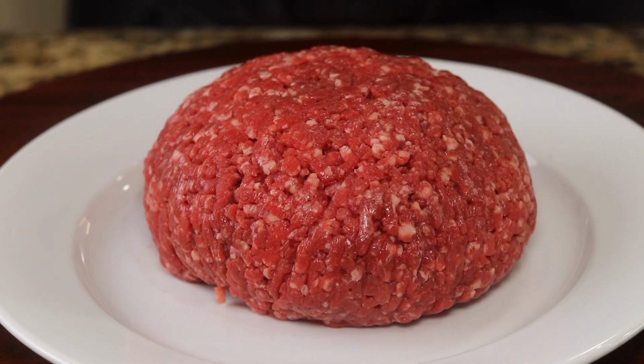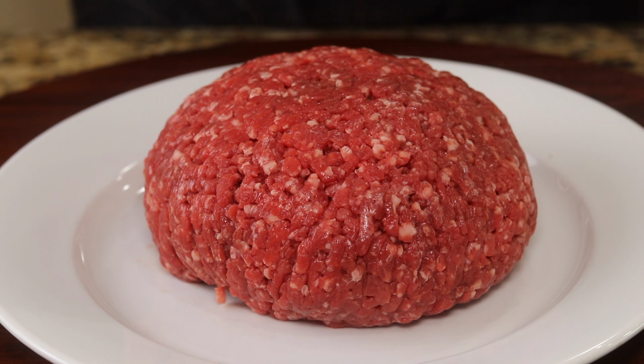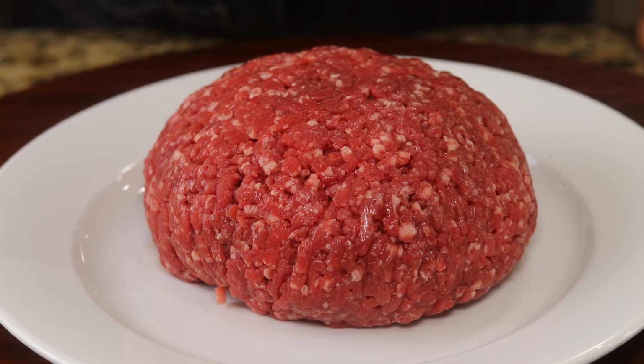I like to grind my own beef about 90% of the time, and there's a couple reasons why. First, when you buy store-bought ground beef, it typically doesn't list the farm that it came from, unless it's organic. So you never really know if the farm uses inhumane practices. And it also doesn't show you what part of the cow it came from, nor does it list how many cows were used to make it. Besides, it's always fresher and more cost effective. You can always choose exactly what cut of meat you want to use, and you can play around with different variations of fat versus lean content.